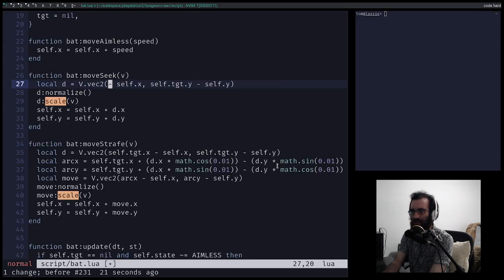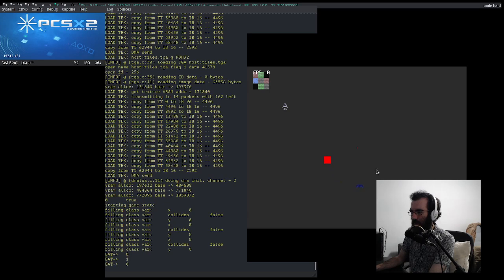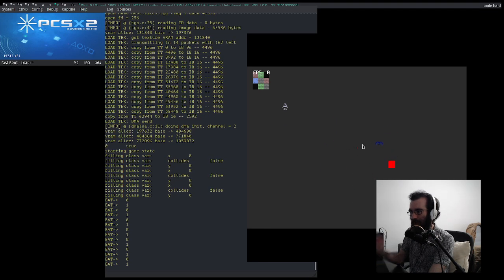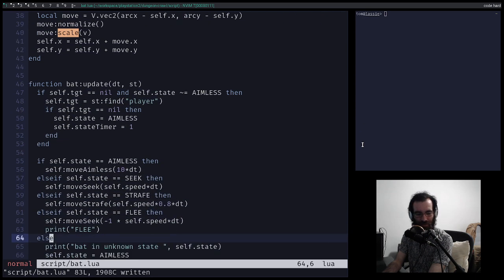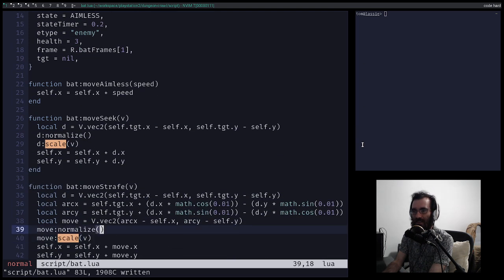Okay, and actually, hold on. If I really think about this, all the weird behavior comes from... 0, 1, 0. I don't know, both states have really weird tracking of our target. Sort of target x, sort of x, sort of target y. Very, very weird. And this is 0, this is 1. So seek is 0, strafe is 1.